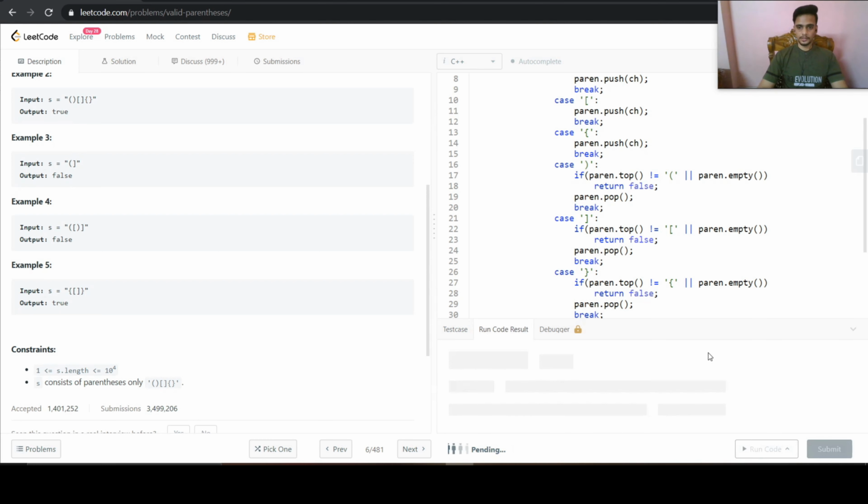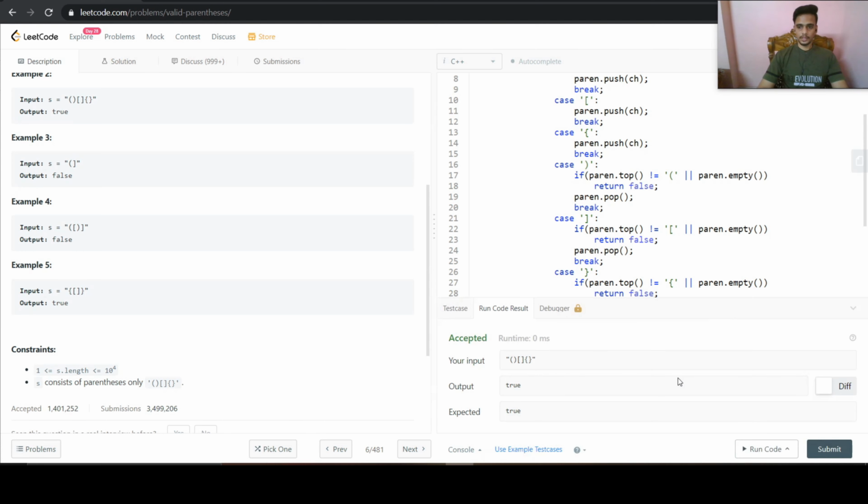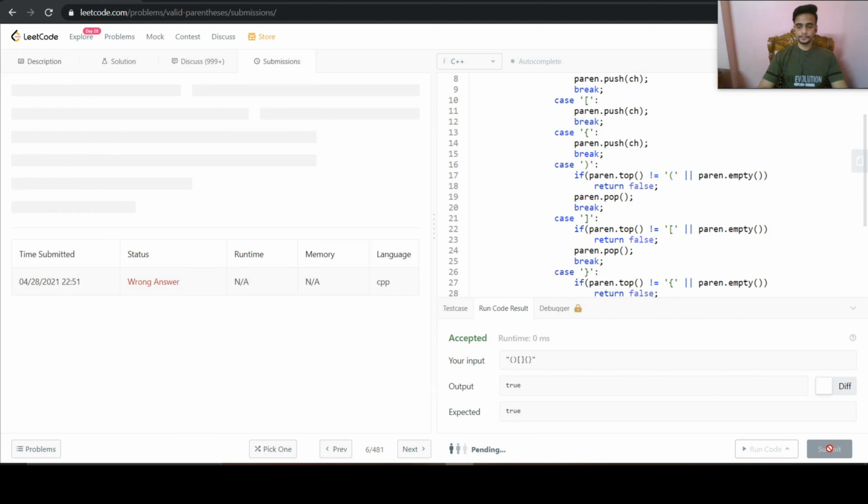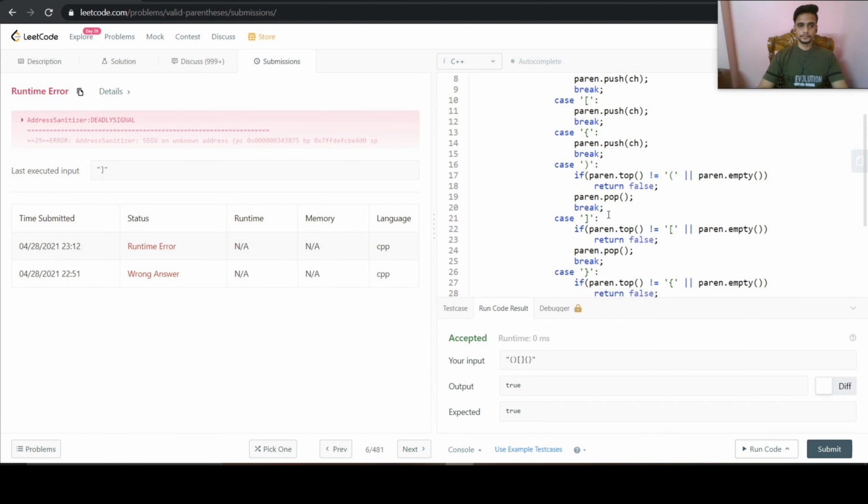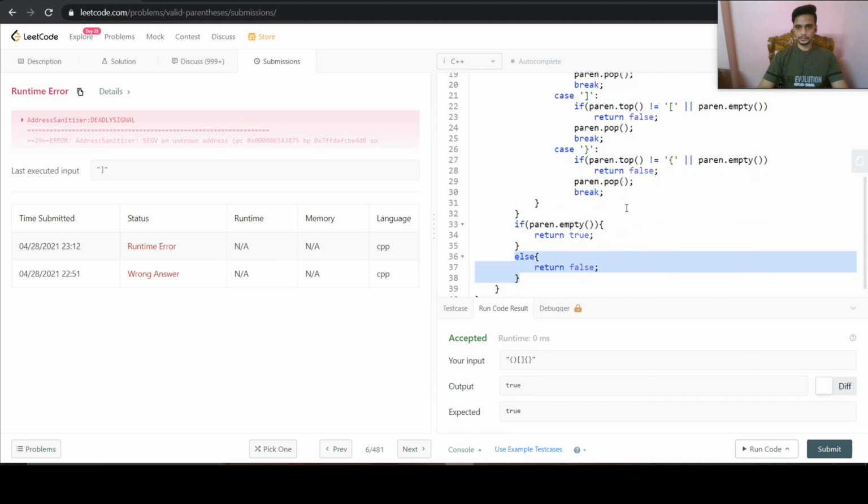Let us check this case. This is also correct. So let us submit our code. Okay. So it has given us a runtime error.